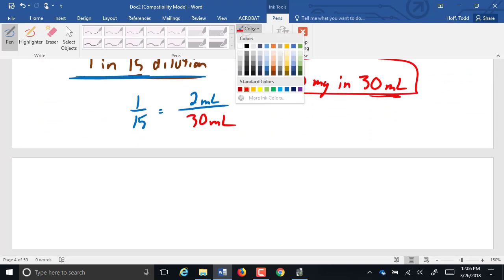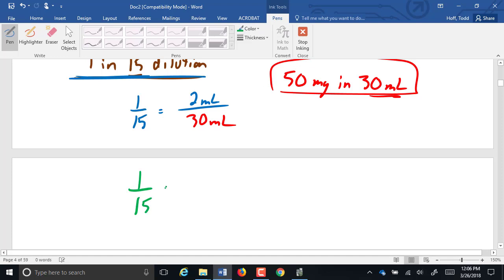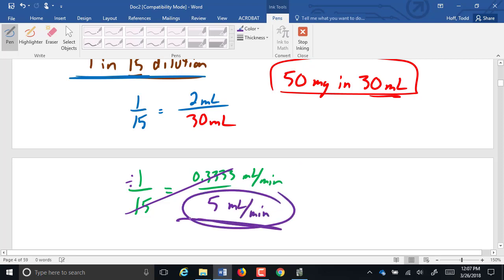Or we could use that 1 in 15 dilution and just use it with our calculated solution of 0.3333 milliliters per minute. Or we could write it as 1/3 milliliter per minute. And we cross multiply and divide. 15 times the 0.33333 divided by 1 is going to give us 5 milliliters per minute. And 5 milliliters per minute is a much easier dose to set on our machines. So I mentioned that dilutions come into every part of this. There's a case where it comes into those IV flow rates, as we saw before break.